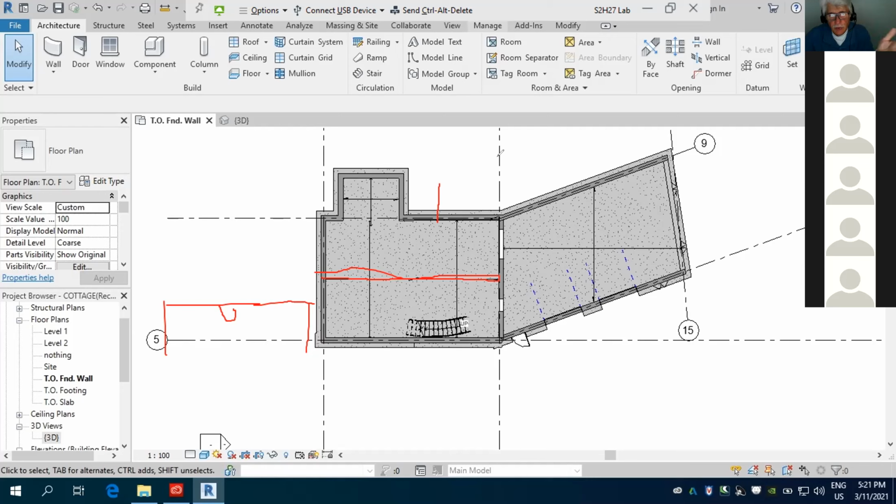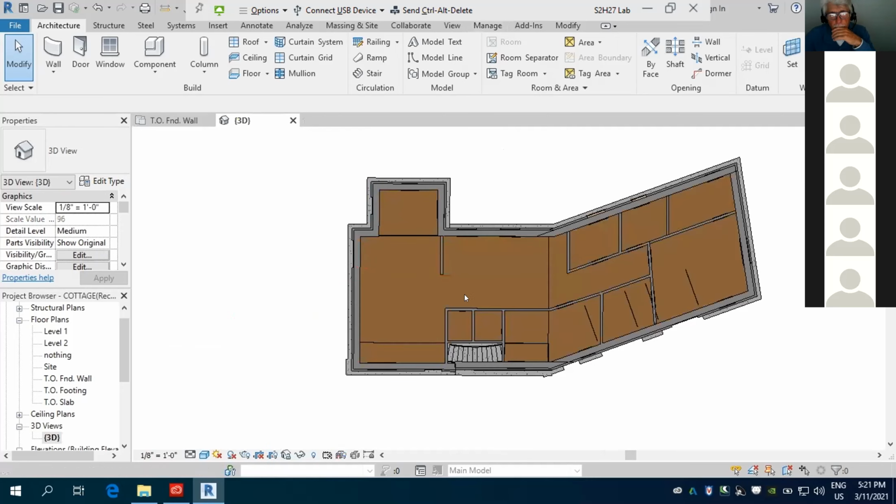But is there a partition? Yeah. Where's the partition? Over here. So I believe this wall is on top of it. Okay, but is this wall right above the beam? See, like I was telling you last time, no, it's not. There's another wall. And there's another wall.